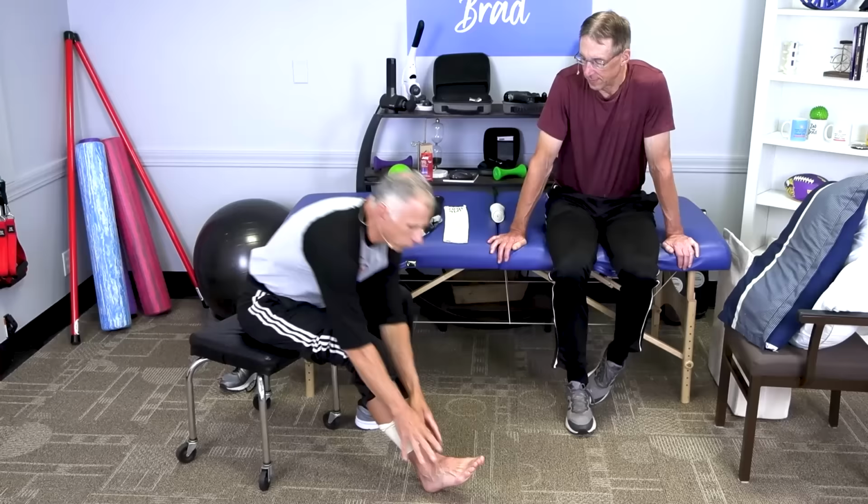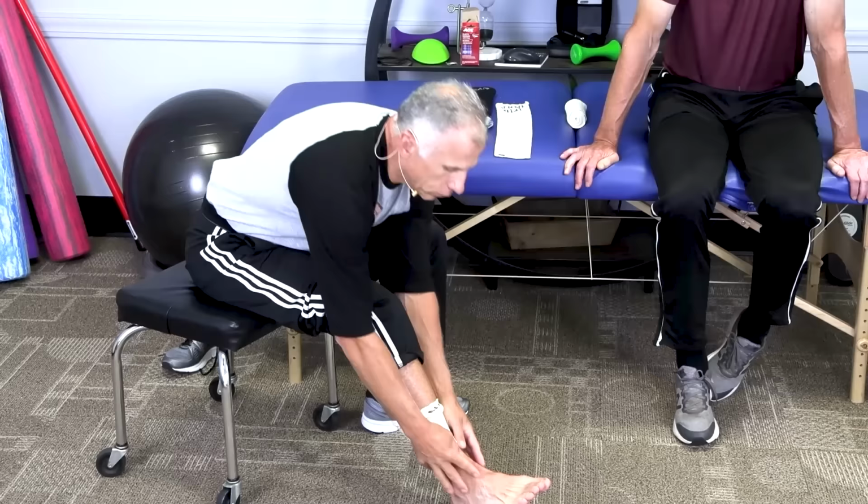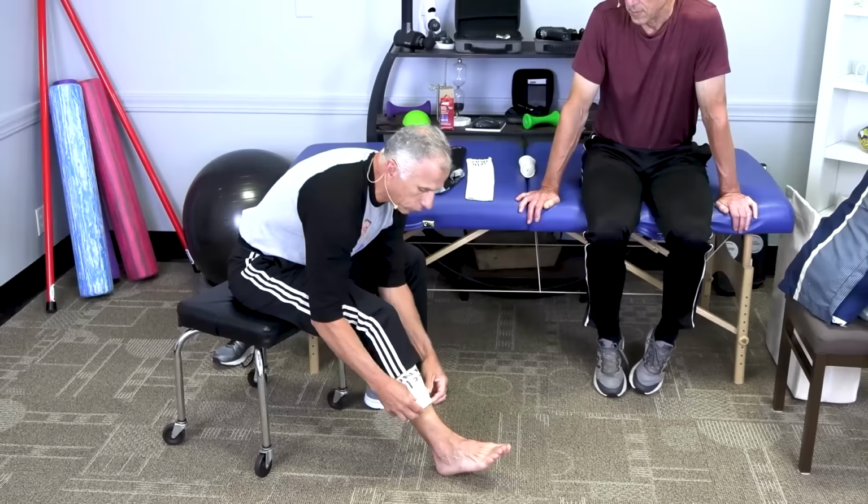One thing to keep in mind with lymphedema is it's fluid that is just underneath the surface of the skin. It's going to be a little different than if you sprain your ankle, but because that fluid is just underneath the surface of the skin, you want to make sure how you wear your socks. There's something called a tourniquet effect. I'll show you that too, but keep in mind that the fluid is just under the surface of the skin, because it really makes a big difference. What I like to mention to people, Brad, is that the fluid is not going to go out your toes. It's got to go back up into your body, up into your abdomen, where it gets processed, and then you pee it out.